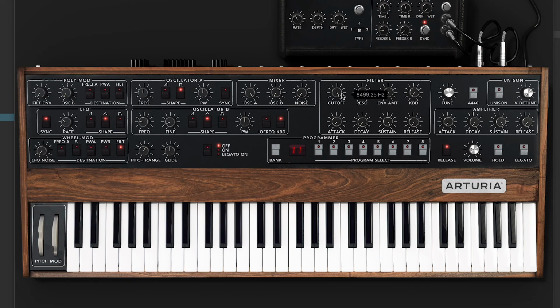So remember that cutoff that we had before that was bringing frequencies in and out? We can now modulate or automate that with this envelope section: attack, decay, sustain, release. If we were to turn the attack up on the filter and then bring this cutoff down, notice now that gradually we're bringing this sound in, so we've got a bit of a swell, not in volume, the volume stays the same, but the filter is coming in at that kind of more gradual pace.